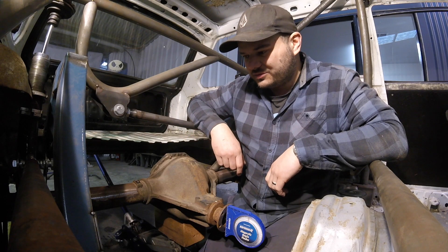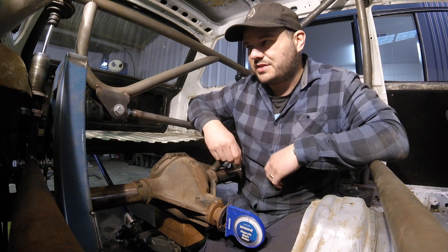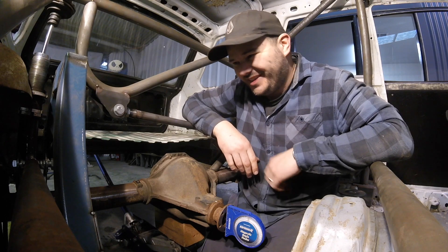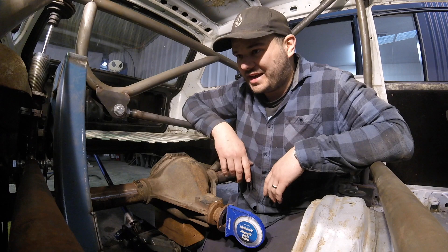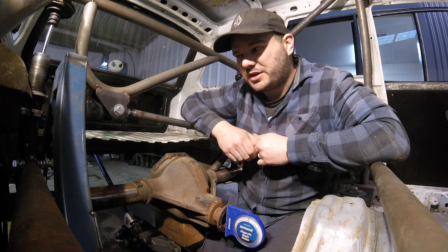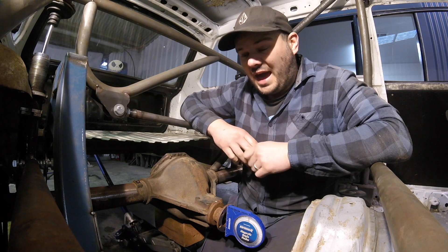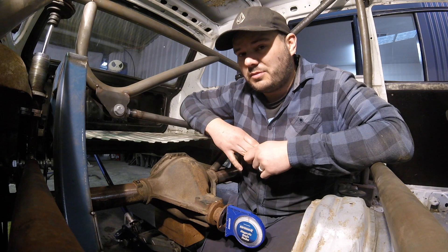I'm pretty stoked with how it's all come together. Done all my test runs and I'm happy with how that's all turned out. My clearances are tight but I've got clearance everywhere — mainly on the spring perch and where the Panard mount comes up next to the chassis rail. We're definitely low enough. The car is going to be very very low at full compression but that's what we're aiming for. The tires I'm testing are a fairly low profile — I might bump up to a higher profile just to give me a bit more tire under the car. Either way, everything's tacked in place so now we start the hours of welding.